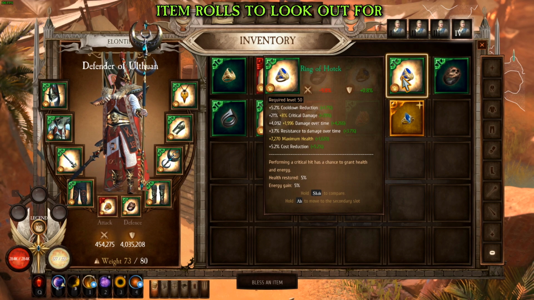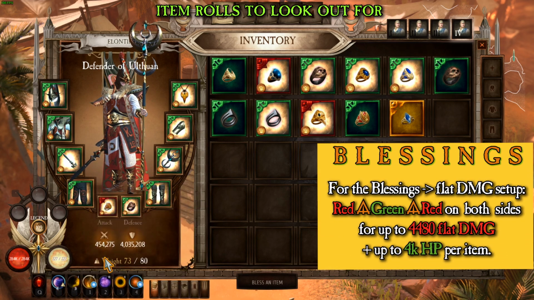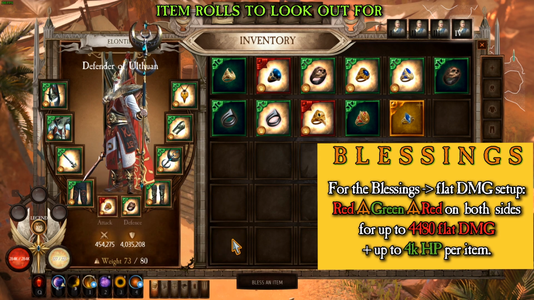And Ring of Hotek also can be nice, because it would give you some extra health restored, stacking with the health restored here. As long as you have good rolls, that's nice. Also, Ring of Dexterity increases the damage of Phantom Blade. It is a worthy ring, it's nice mentioning that extra 100% damage, which is double the damage of Phantom Blade, is totally worth it. And Phantom Blade again gives you some extra cooldown, not cooldown, but damage reduction, so keep that in mind.